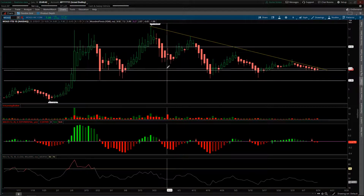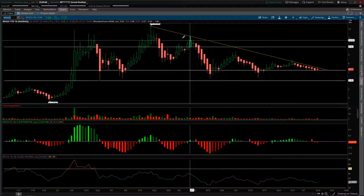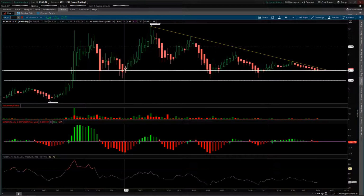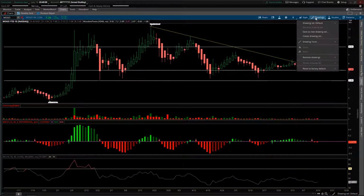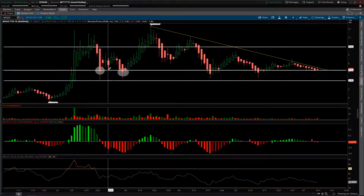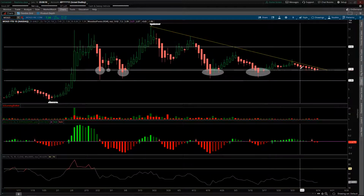And then you see this sort of channeling sideways in a descending triangle, right? And so now what we would expect to see, it's just been hovering at this level. This 719 level has been extremely strong, right? We can see that over and over, time and time again, in this area, can't forget this area, this entire area here, this entire area here, and now it's there again.